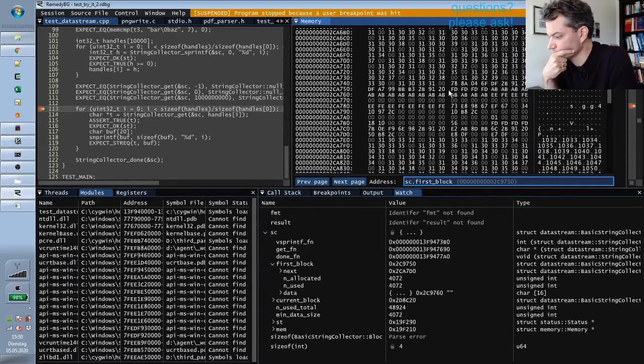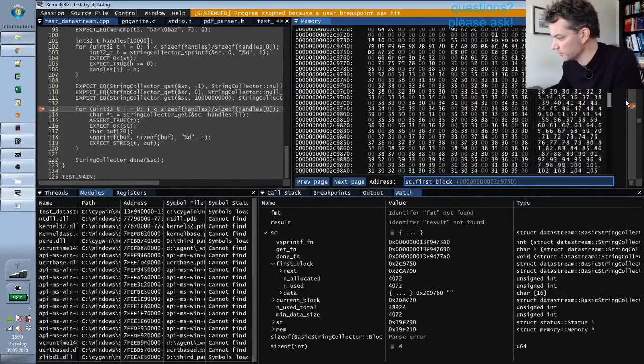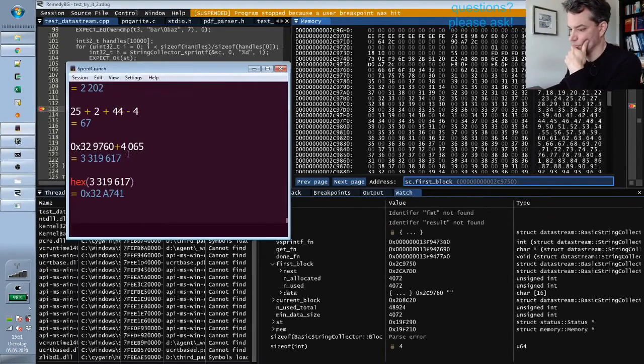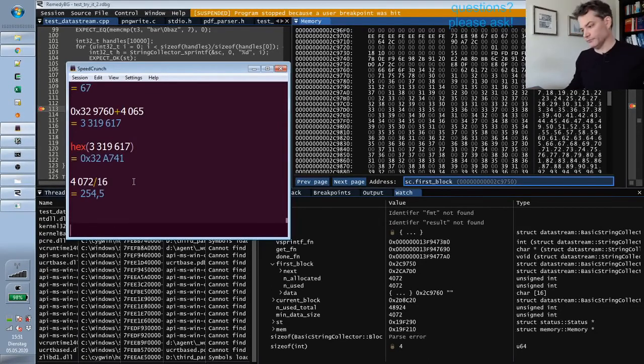However, the alignment is still funny, but maybe that's due to the debug build putting something at the beginning, or not. First block starts at 5. No, it's actually aligned here. So it's aligned here to 16, and it's only aligned to 8 at the end. That's the block pointer. Then we have to use. And then we start at the first data here.